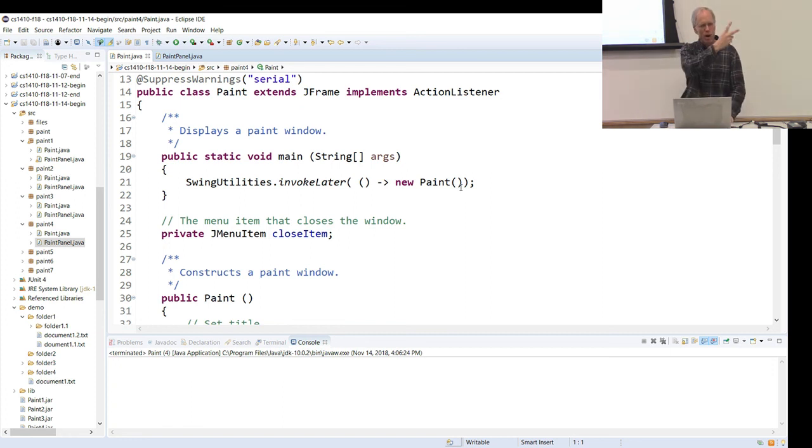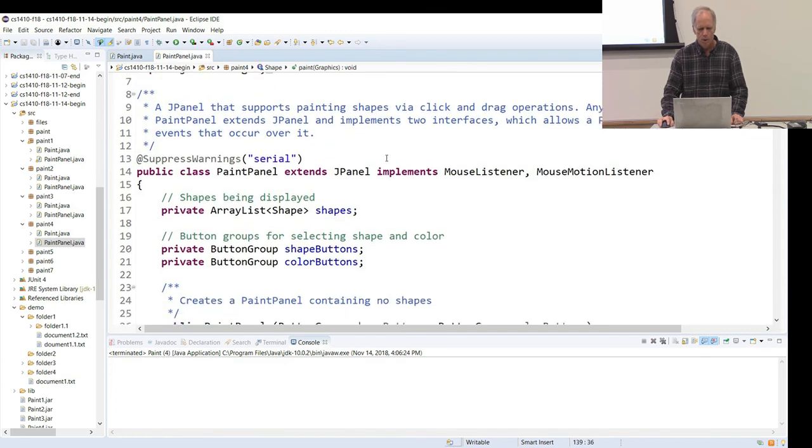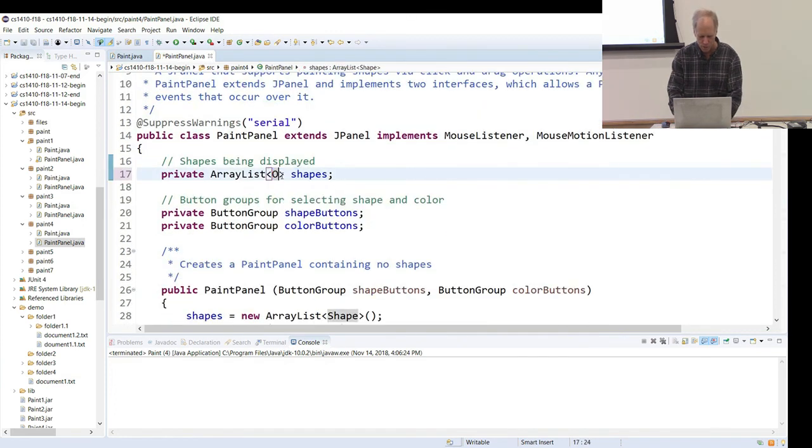Okay, so there are three ways I could go right now. One way, we have the question which was, what would happen if we called this an array list of objects instead of using interfaces? You know that every class is a kind of object. We could try that. What would happen?